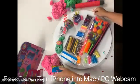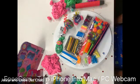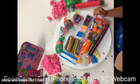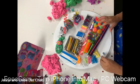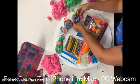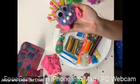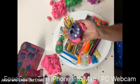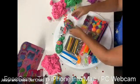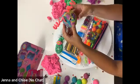Okay. Next thing I'm going to show you guys is something that's really fun that I love to do, using all of my leftover craft supplies to make something a little bit more creative, whatever pops out of my head. So we're going to make cute little adorable Flowtonia monsters. Look how cute he is, his little teeth and everything. This guy doesn't even have a mouth. He's just adorable. Little pigtails.